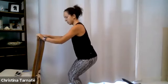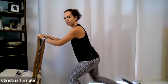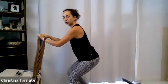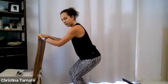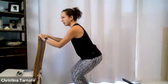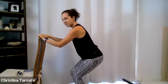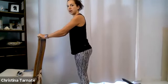Here we go. Go into your chair squat. Right leg, step back. Step back. Step back. Just holding that chair squat. I'm on my right leg. I think it's better if you follow the same side as me, so that we don't get confused. Last one. Okay, good. Come up onto your tippy toes, up and down.